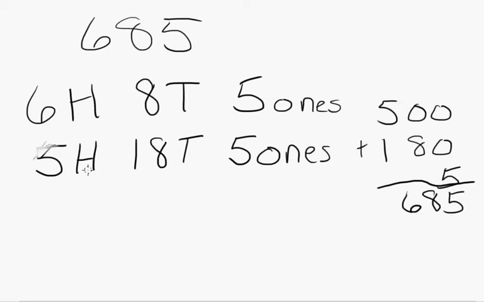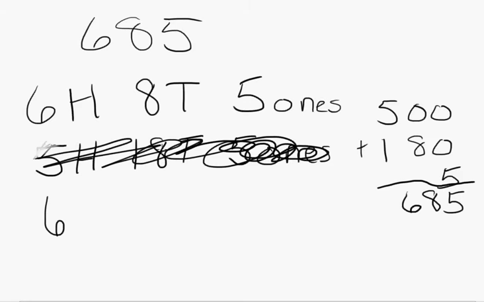So, I'm going to do 685 again. So if I want to take from this, I'm going to take 110 from this. So there would be 600s. We're just going to forget about this right here. That's not there anymore. So we're going up here. We're going to borrow from the tens place. So we're still going to have 600s. And then we're going to take a 10. So it would be 7 tens.